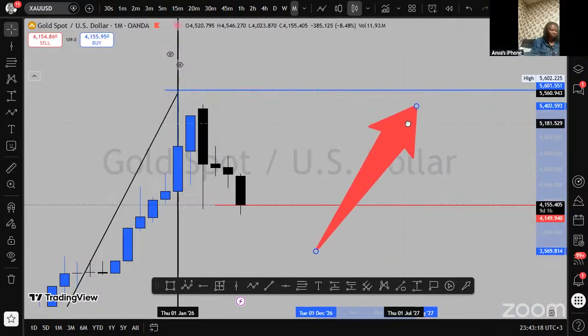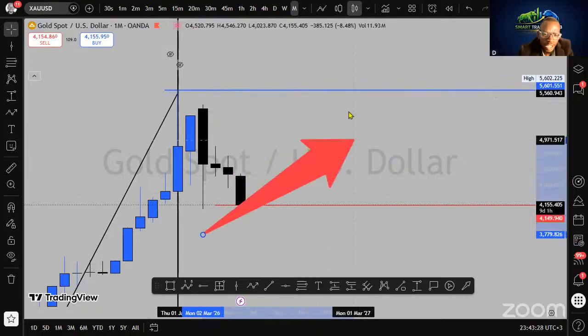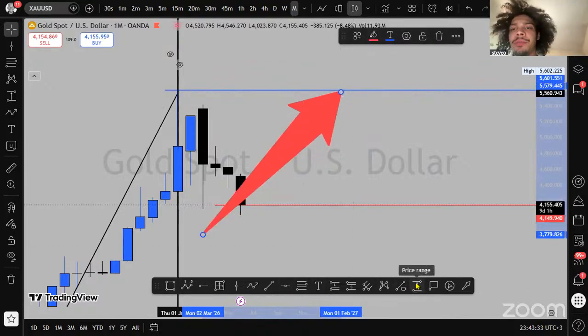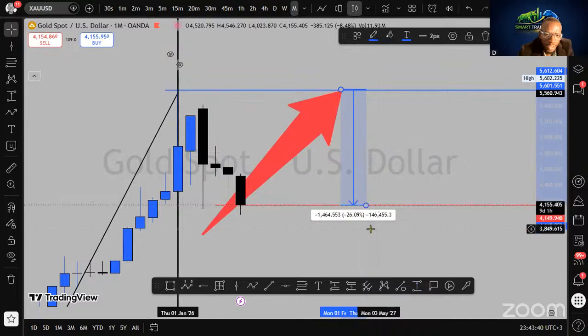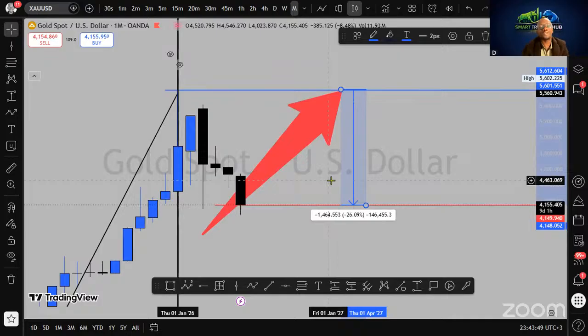So if somebody made a sell for gold, predicted that price was going to sell from this area, right now this person is in huge profit because gold has dropped down. Amazing. So gold did drop down to this level, and the difference is now 26.09%. Are you able to see that? Yes. So this is a huge volume of money that tanked away from the market.